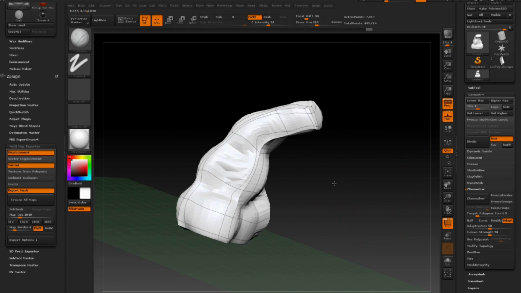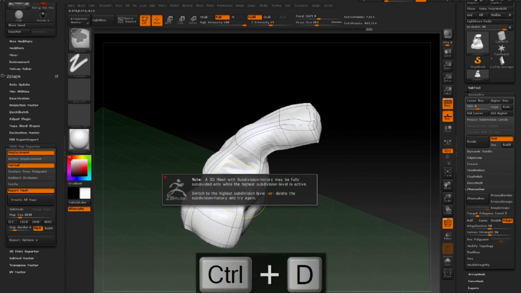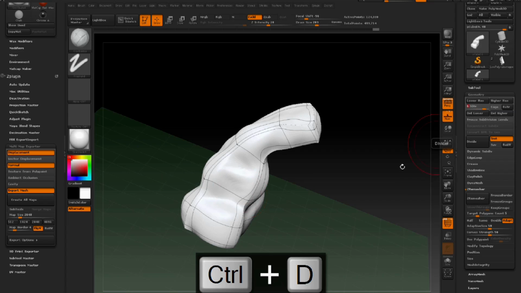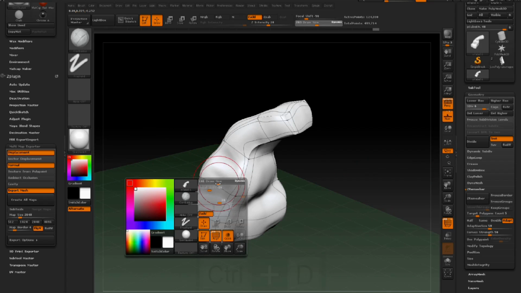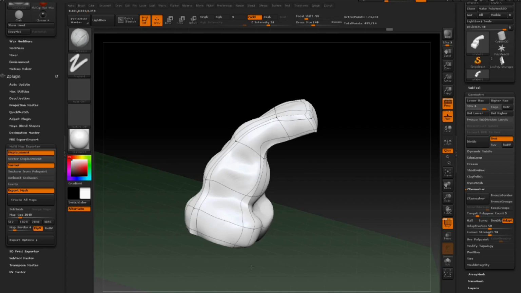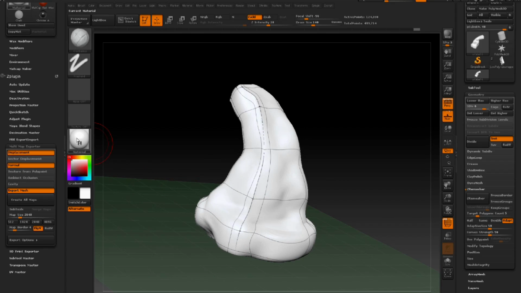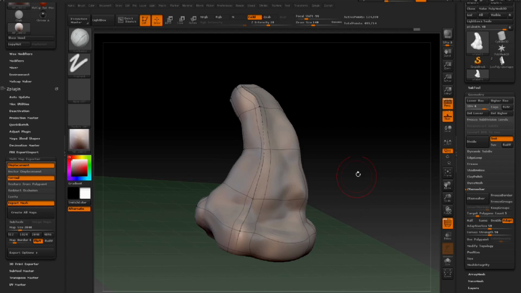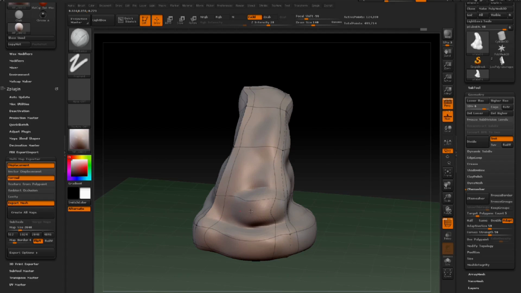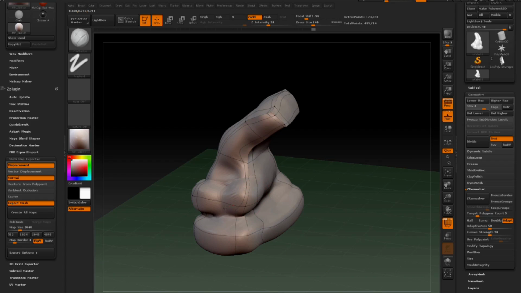All right, so that should be cool. And then we'll just step it up again. We've already got it stepped up. And then we can go in, and I like to just work my way around and create some edges, because a rock has a lot of edges in it. It's a very, very hard thing.